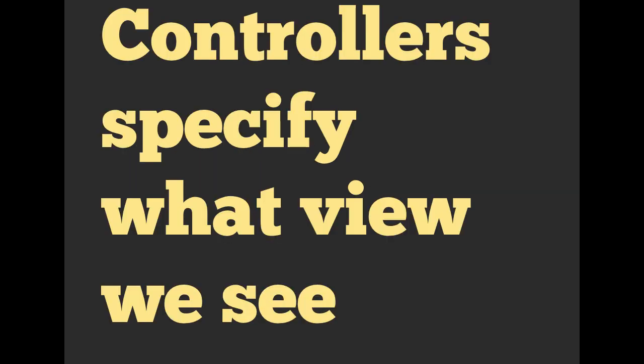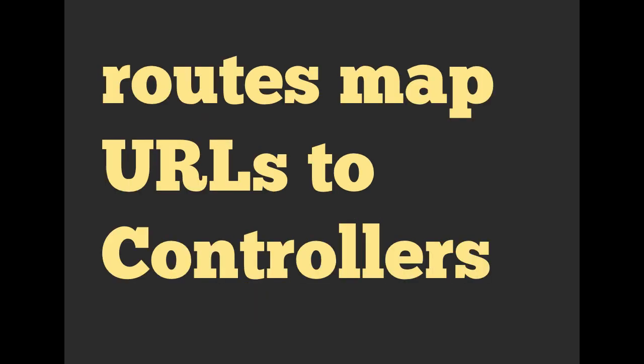Last time we talked about RESTful and having RESTful routes. So we are going to see how we can wire up and map, use some controllers to map our routes to our views. So in Rails, our controllers are going to specify what view the user sees. They do quite a bit more than that, but just for now, that's a simplification that mostly rings true. So controllers specify what views we see.